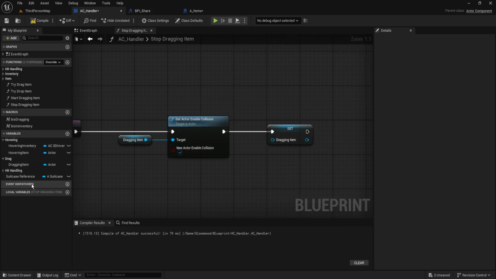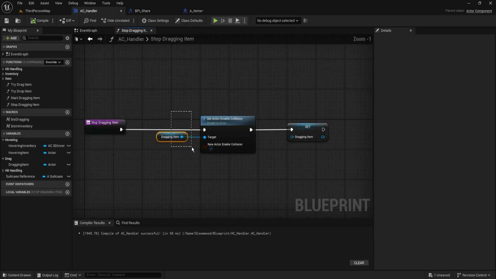But in addition, we can also say, well, maybe the player wants to do something. If the item resets, maybe it wants to call any dialogue, and we can't do that from the items, but we can do it via here with event dispatchers. So that's kind of why we're doing a mix between blueprint interfaces and event dispatchers further down the line, and why it allows us to completely avoid any hard references to the items themselves. And this obviously also allows you, if you want, to make your own items completely different and have a completely different system, but that still can connect to the handler. And obviously the 3D inventory as well, and the AC inventory as well.